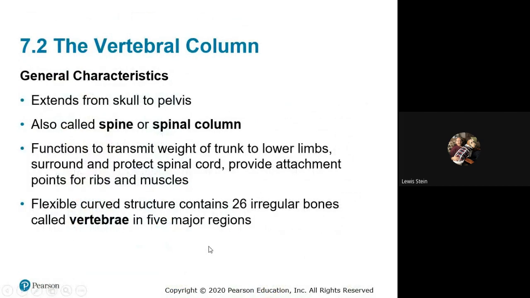Okay. The next major part, there's not a lot for me to say about ribs. The rest of the anatomy of the axial skeleton is certainly the spinal column. And so what you can see is these are by definition irregular bones because of their shape. They're referred to as vertebrae. It's the numbering that can be a little confusing. There's really more than 26, but a number of them are fused together. So when they're fused, we consider them as one.